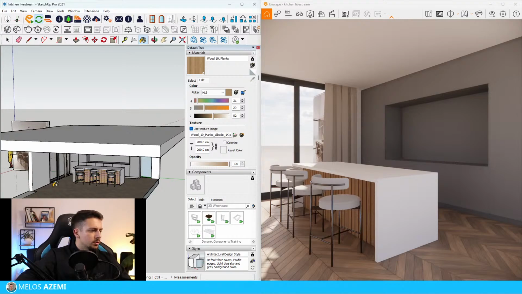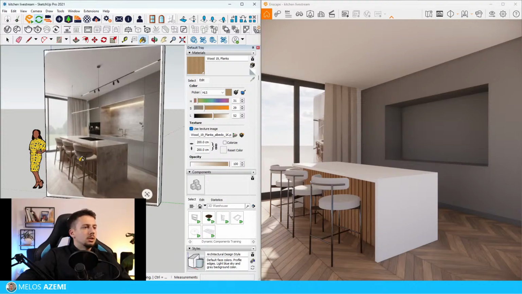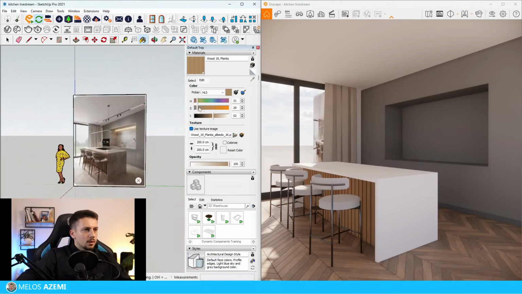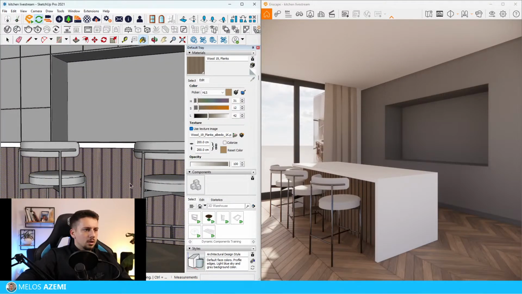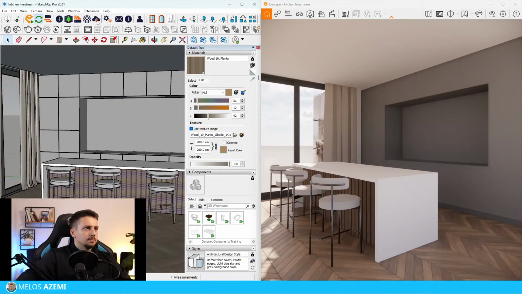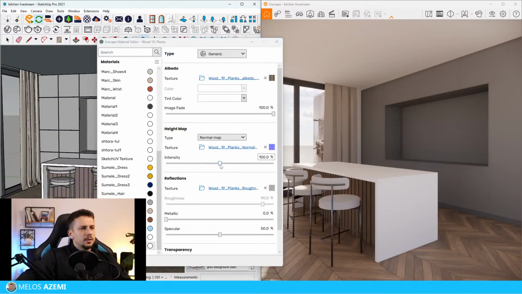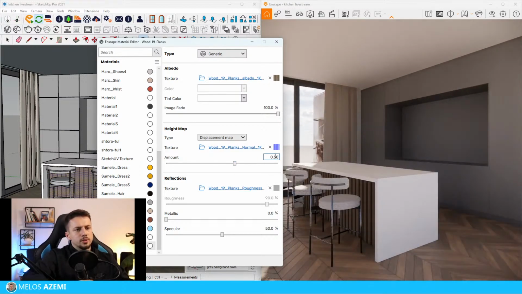What is your system configuration? What graphics card are you using? I'm using an RTX 2060. I don't have a crazy graphics card or anything like that. The good thing about Enscape is that you don't need a crazy graphics card anyway. So yeah, just something like this. I don't think it even is the most expensive one out there. It's not close to being the most expensive one, but it still works completely fine for me. I'm able to complete a lot of projects through this.